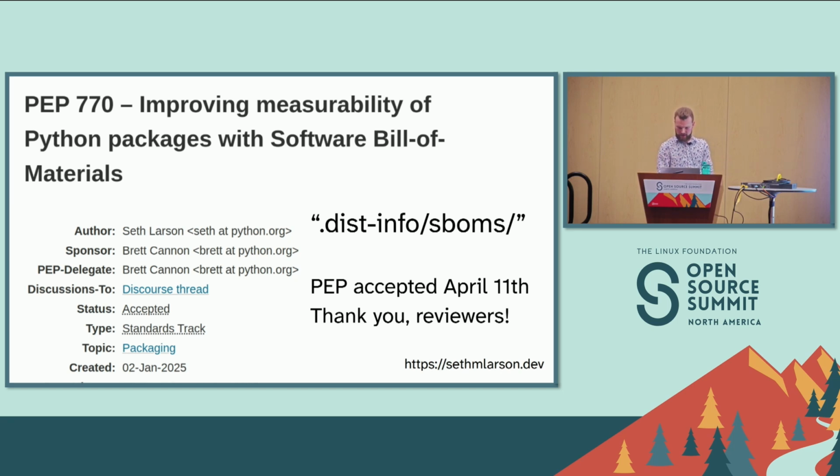And this PEP, the most important usage is for the tools. So things like auditwheel, right? They can start using this directory immediately when they are bundling all of those dependencies, all those libraries inside of Python artifacts. They can take them and put them in that directory. And then scanners, as they start to adopt the standard as well, can take that information, parse it. They already have to support all these SBOM standards, so they're not too unhappy about that. And then stitch that information together to have a way better view of what is actually installed on a system.